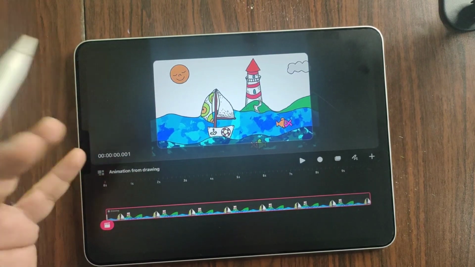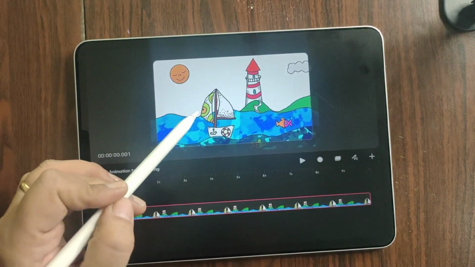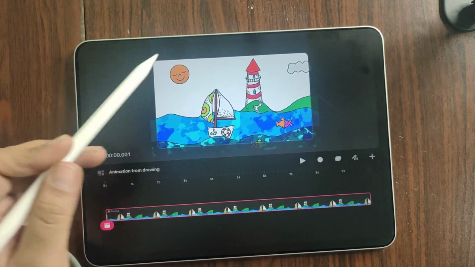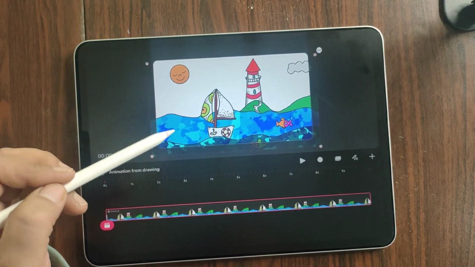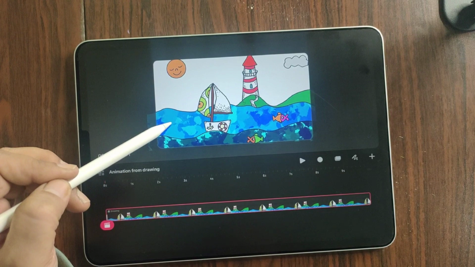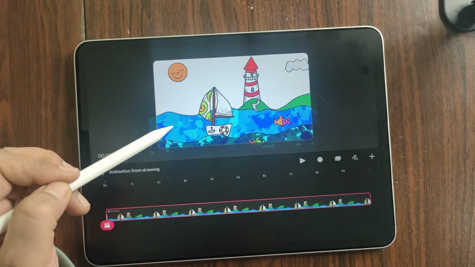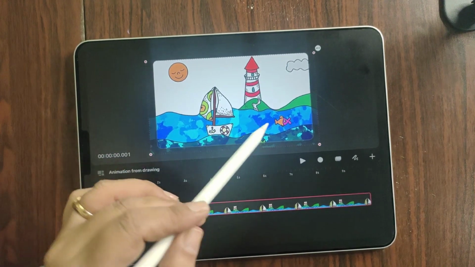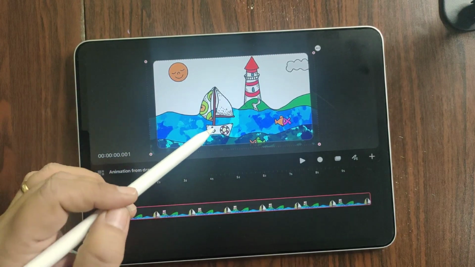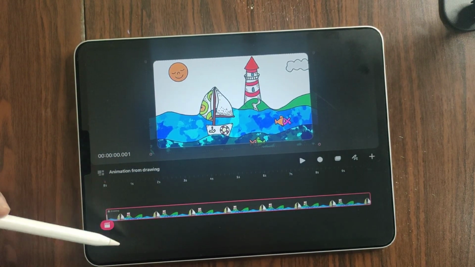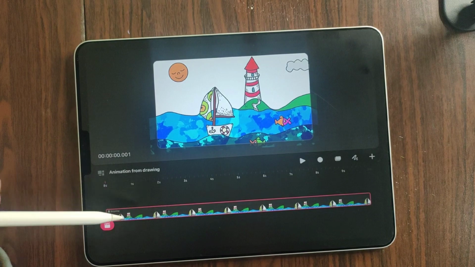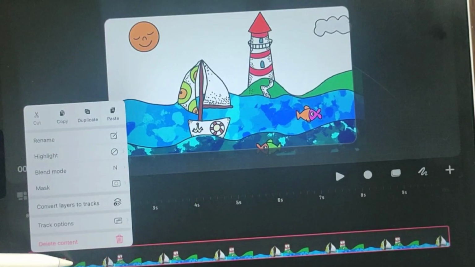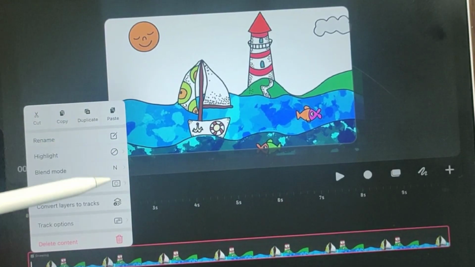Now to animate this, I want each and everything on a different track so that I can move it. Right now, if I have to move, I have this whole thing moving together. In order to individually animate each one of them, I want them to be on different tracks over here. It's so simple. You just have to click on it, and then you get this amazing toolbar again.